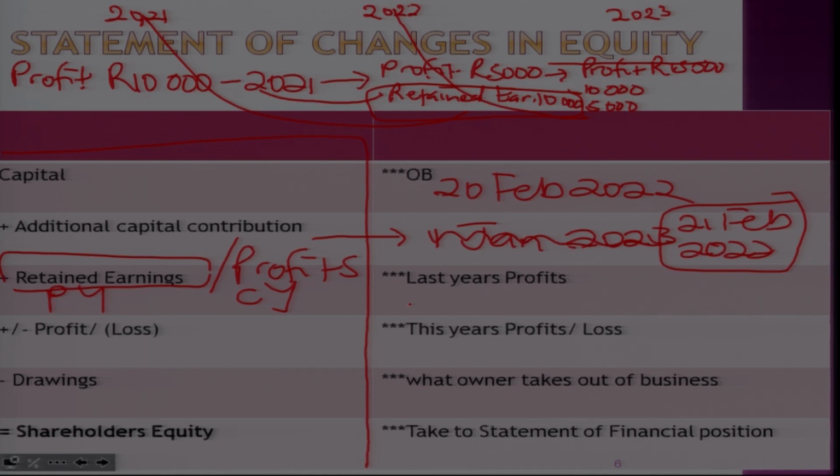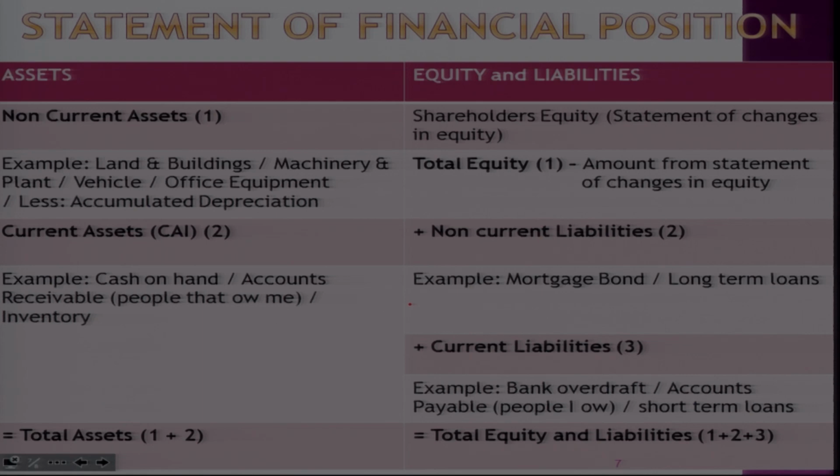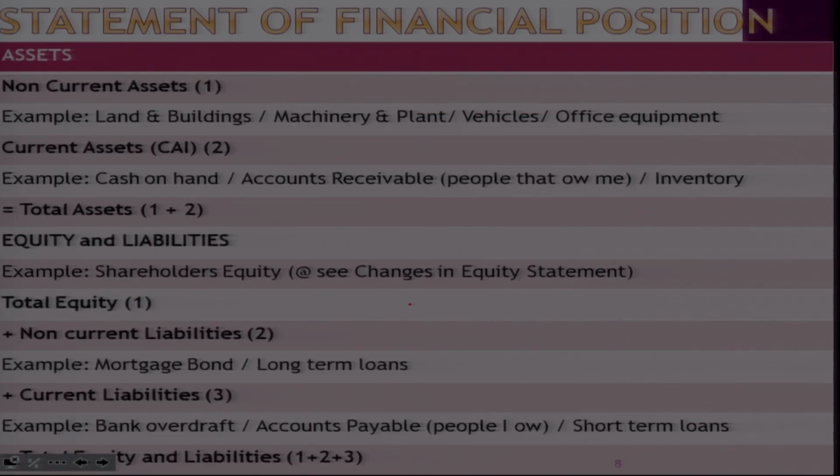Now I want you to see this, right? That part that I told you is actually this part. So you basically just take the statement and you add it here. Now what this statement of financial position is, it says your assets must be equal to your owner's equity and your liability. If this balances, then your statement is fine. Now that was just to show you the balancing, but this is the statement. This is the framework of the statement.